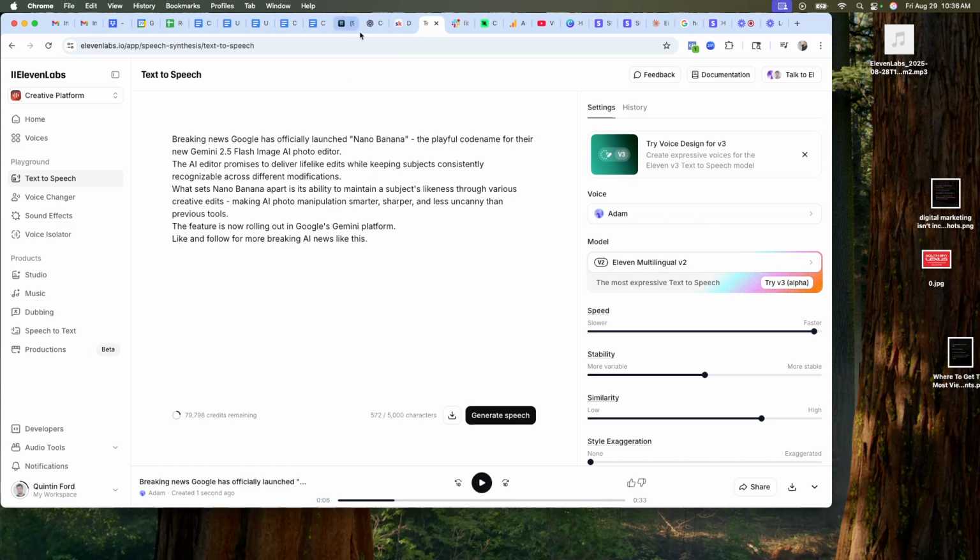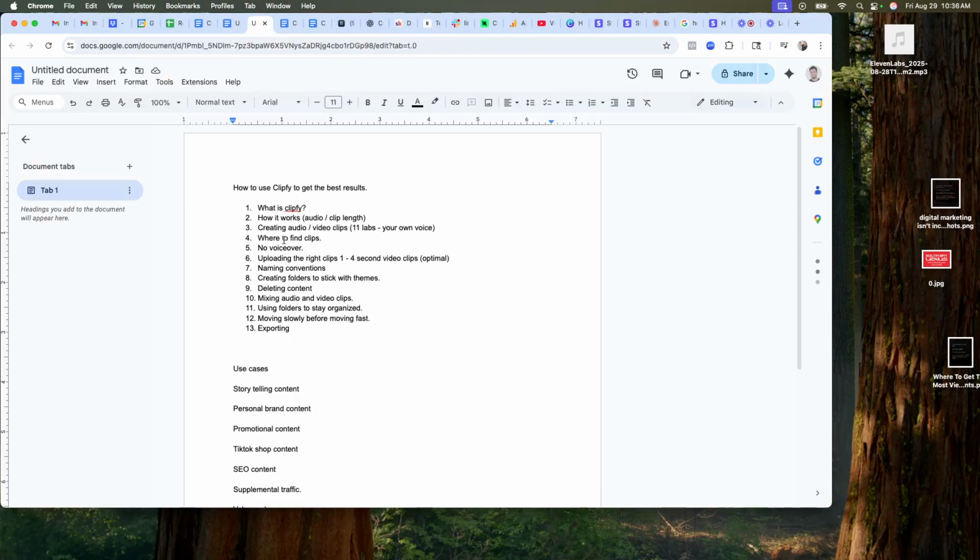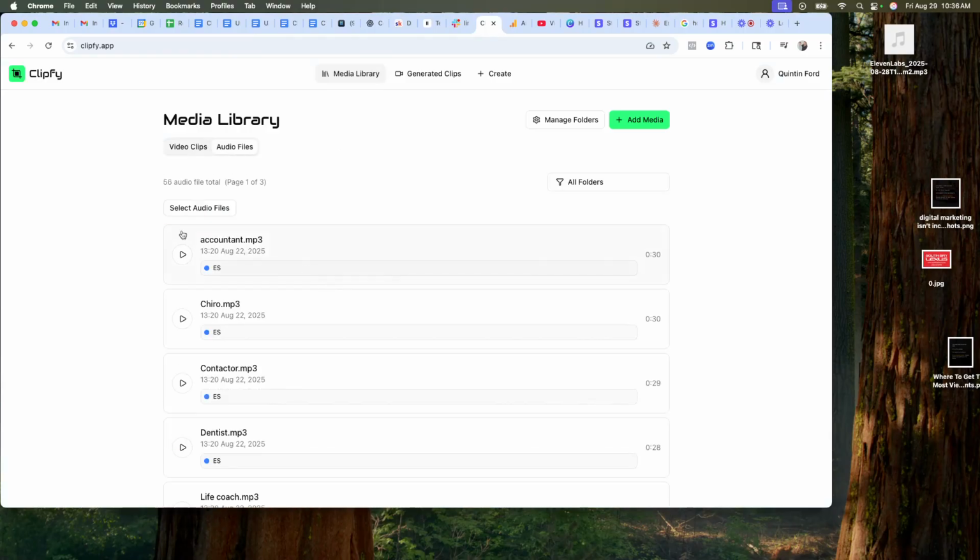Right? So you can get a bunch of audio files over from 11 Labs if you don't want to speak it, or you can record your own voice. Now, here's the cool thing. When you record your own voice, you can just record it as a video, and then you can upload video clips in the audio section. So you don't need to have MP3 files. They can be video files, and it'll just pull the audio off of your video files. Okay, so they don't need to be MP3 files to upload audio.